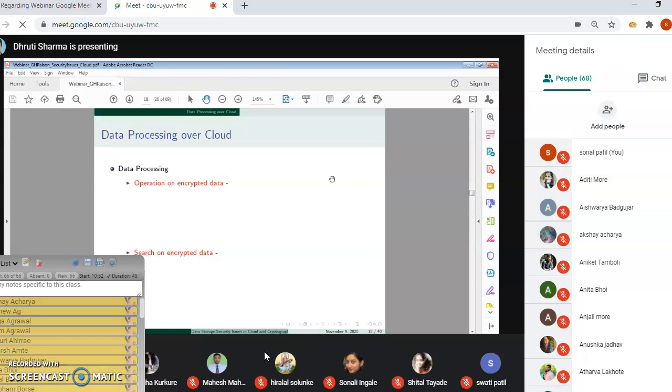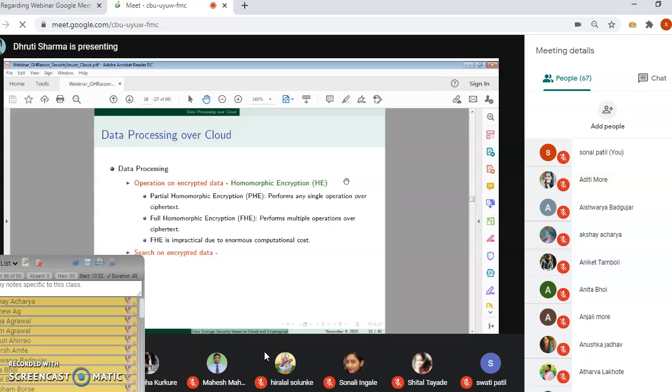When you are dealing with operations on encrypted data, in the literature you will find the homomorphic encryption concept. Homomorphic encryption is an encryption technique with which you are able to do some sort of operation on encrypted data without performing actual decryption. So without performing decryption, how can the ciphertext be processed so that I have the appropriate result? There are a number of techniques available.